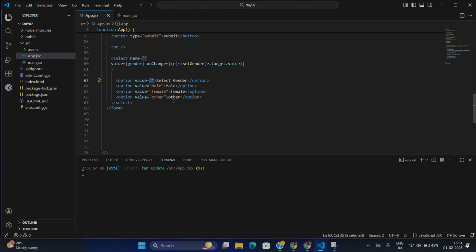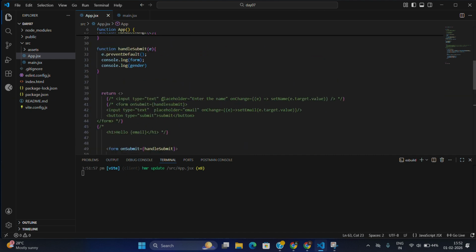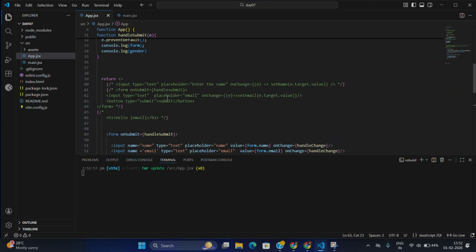And here you can see I made a select. There is a select with some options like male, female, and select gender, which has a value of nothing. If we select male the value becomes male, and if we select female the value becomes female.